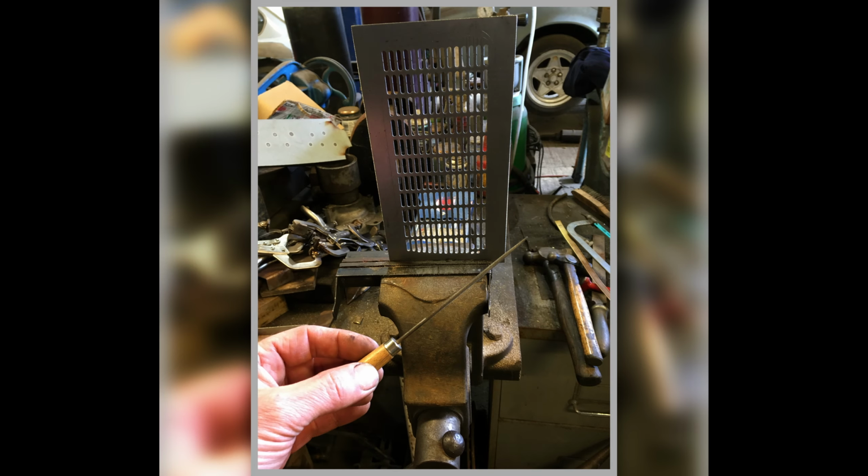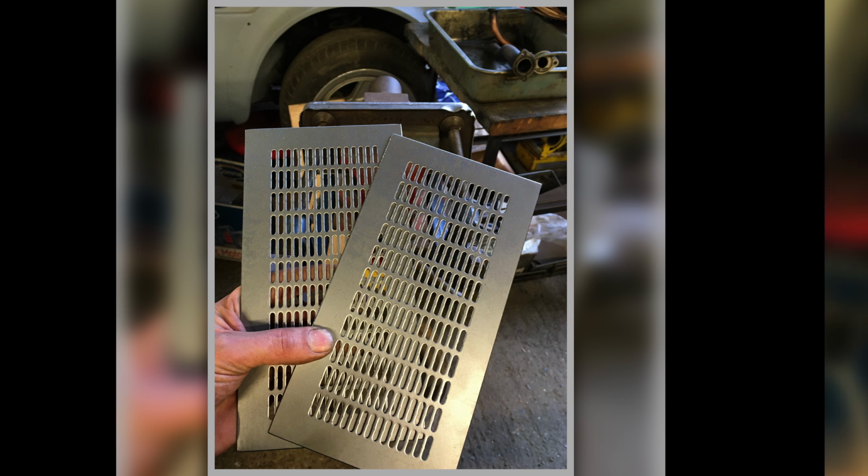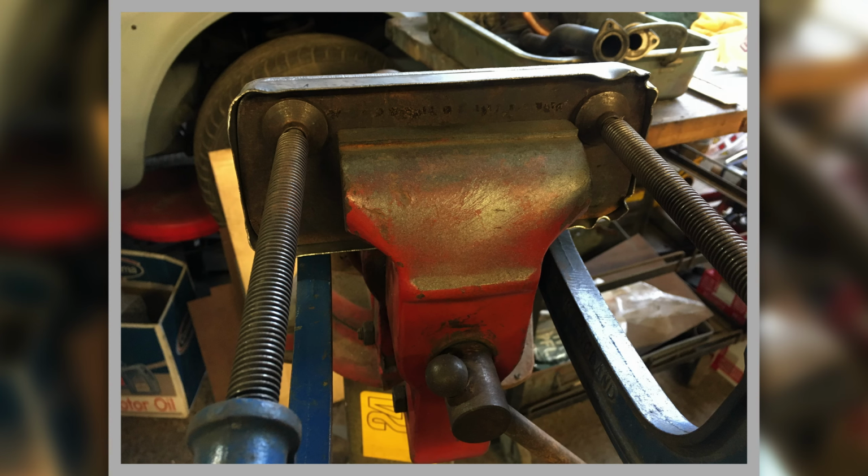Speaker grills, I had to buy in some suitable pierced steel to give me the grill effect. So I was able to order from this firm that made these grills up. So they were able to make that part of it, and then I had to form the sides. So that's our product as it came in. It's quite expensive to get them to tool up to do that, but it was the only way we could do it. It was very difficult to find one. And here we are. This is my former and forming the edges, so knocking the edges round.